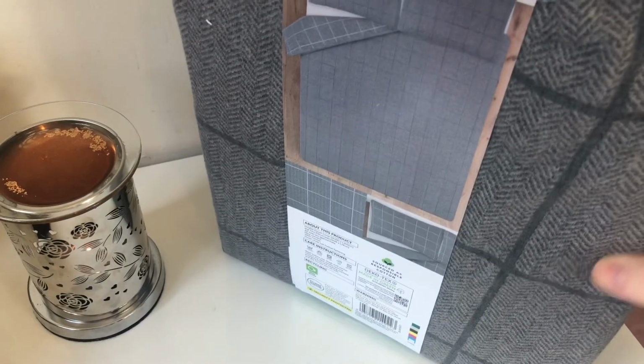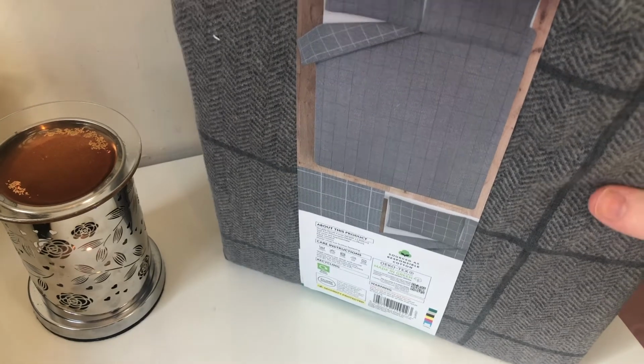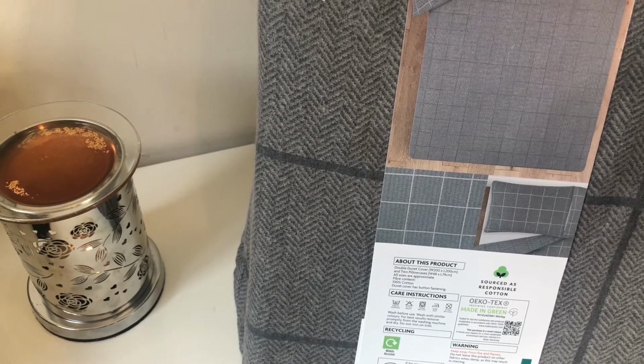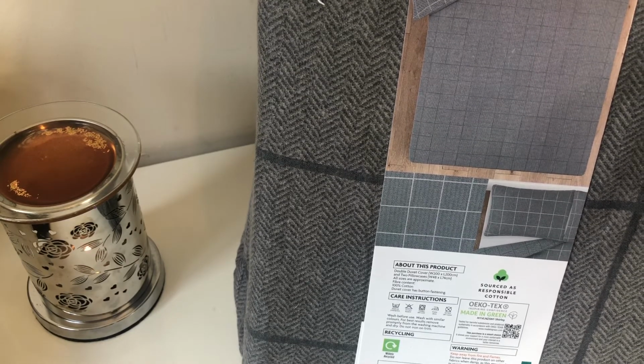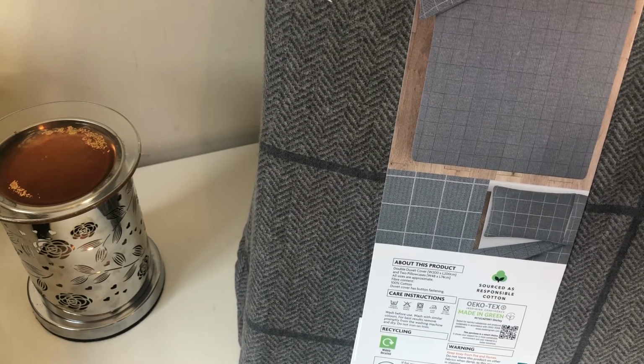They all come in these bags now, which I like. I can never get it back in, so I don't know how they're even getting it in to begin with. Well, they're folding it around cardboard for a start off. And it just tells you about the product, how big it is, how to wash it. It can be widely recycled. It has a 100-day money back guarantee, which I think is amazing.